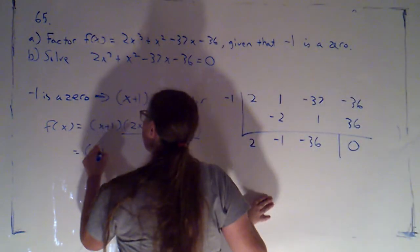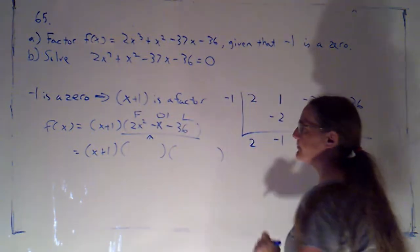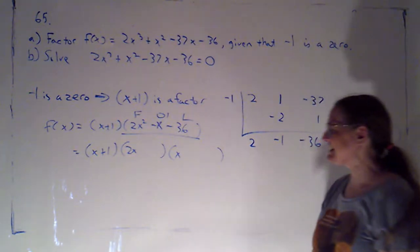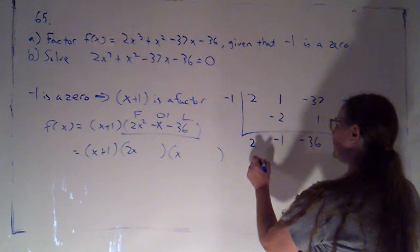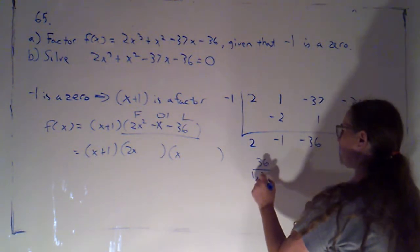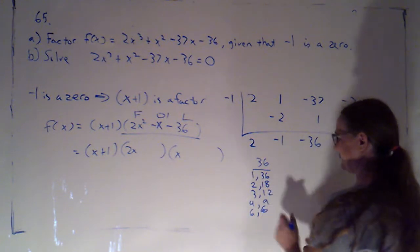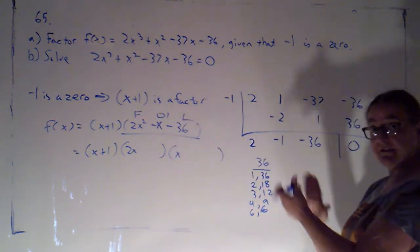Now, if I'm doing this by factoring here, I'm hoping that that's the result of FOILing. Now, I can see in order to get 2x squared, I'd have to have a 2x in one factor and an x in another factor. Okay. And then the numbers that multiply to give me 36, I'm going to just list my possibilities. I could have a 1 and 36, a 2 and 18, a 3 and 12, a 4 and 9, or a 6 and 6. Okay. I can see those numbers would have to have negative signs so that I get -36.